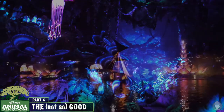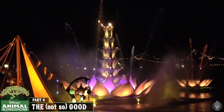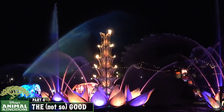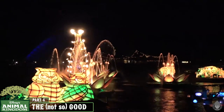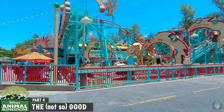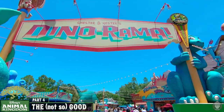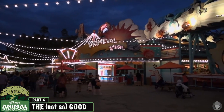In a similar vein, Rivers of Light does come across as anti-climactic given expectations set by other more famous Disney nighttime shows. Part of the issue is not being able to use fireworks near the animals, so they're forced to focus on subtle beauty rather than big moments. It is a fantastic show, but expectations need to be managed. The Dino-Rama section within DinoLand USA also seems quite out of place within Disney World, especially for this park — it just feels like a carnival, and whilst there is a backstory and reason for it, it still feels at odds with Disney's approach to theme parks in general.